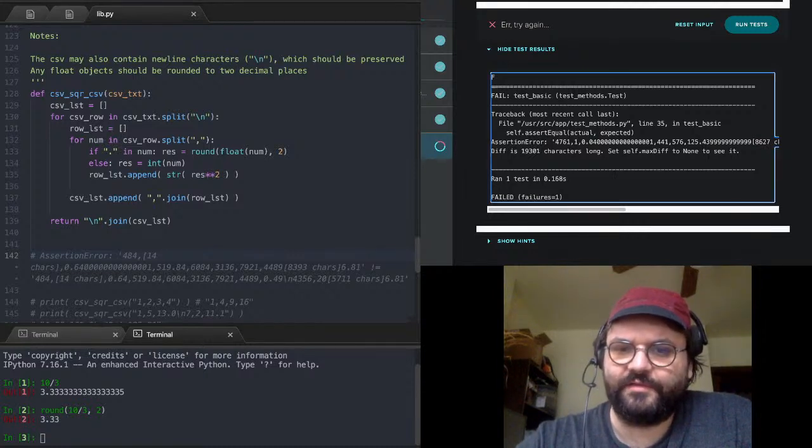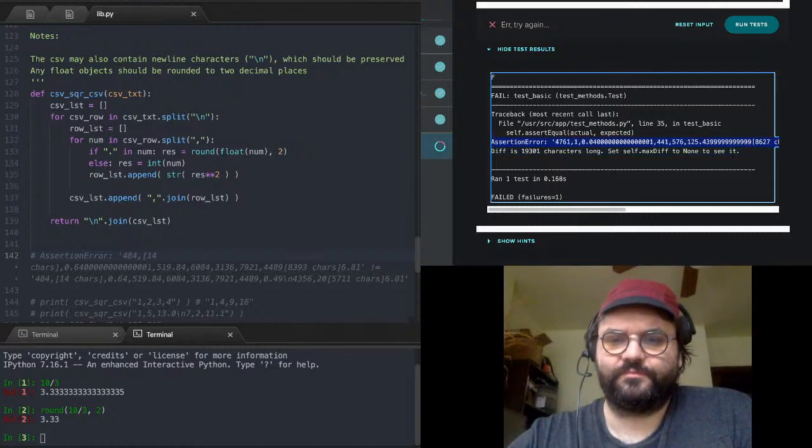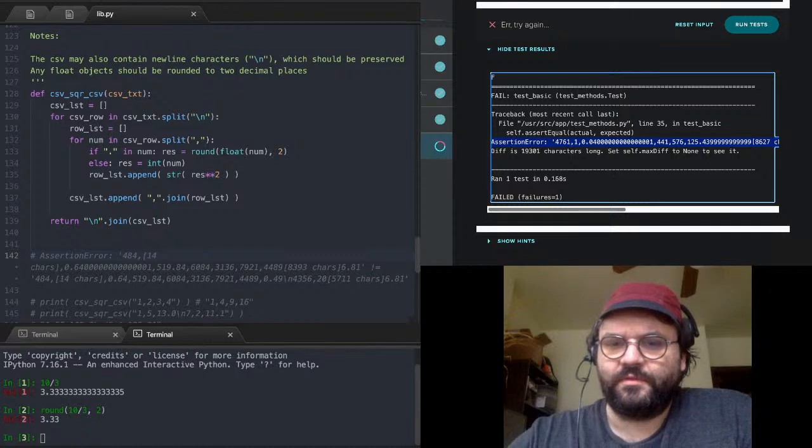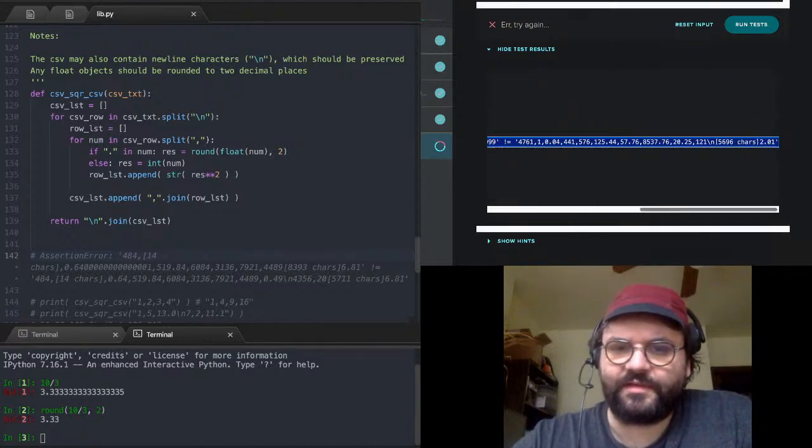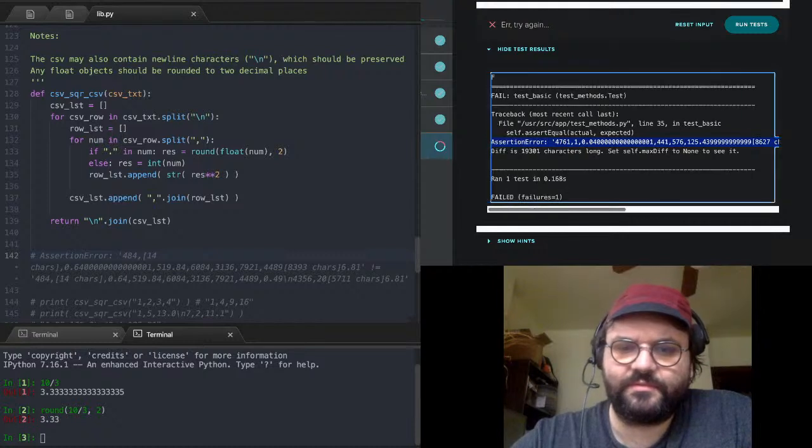What the heck is this problem then? Not equal to that. So that definitely looks like that's what it's expecting. Okay. Well, that's a real doozy.